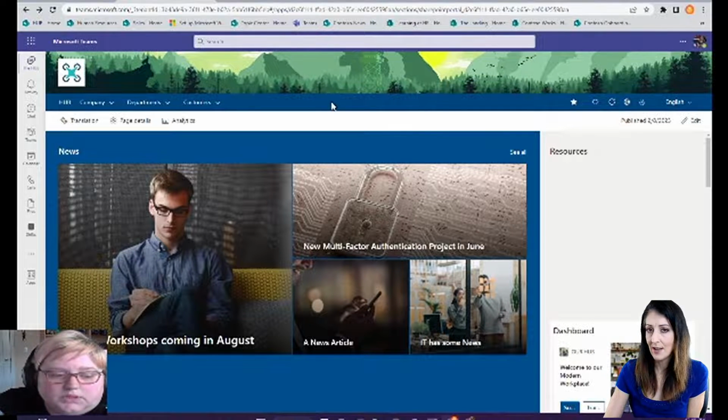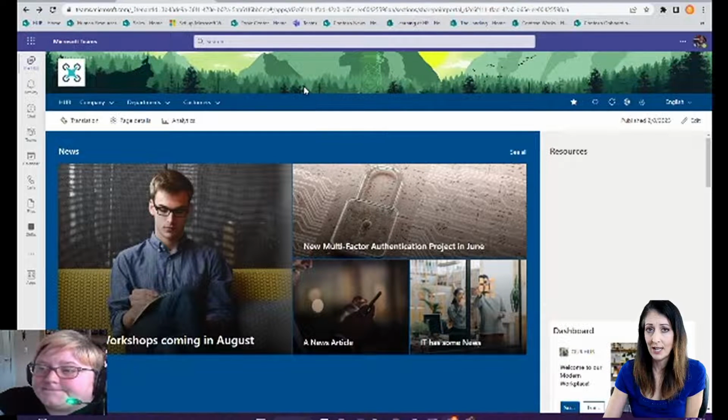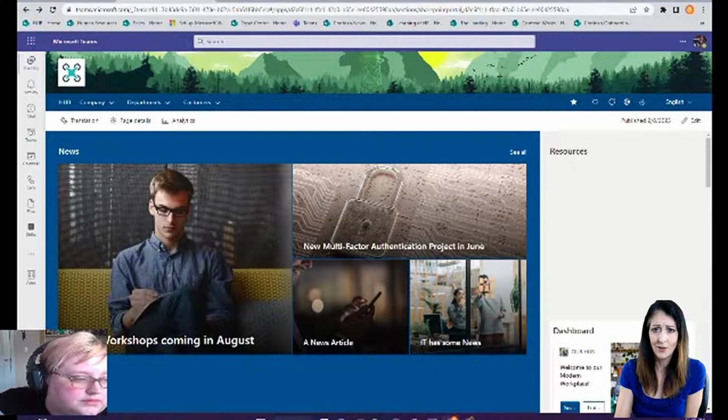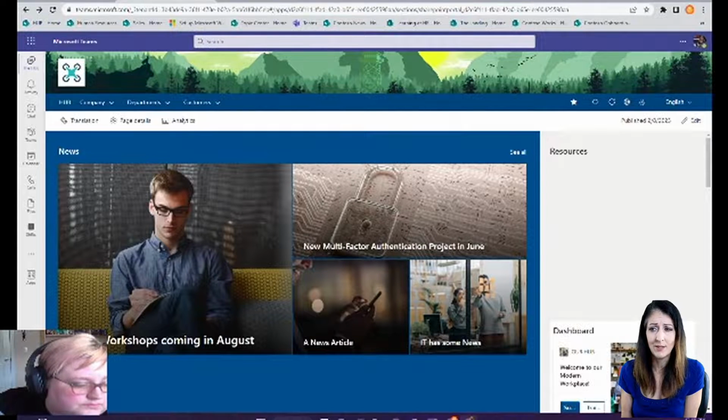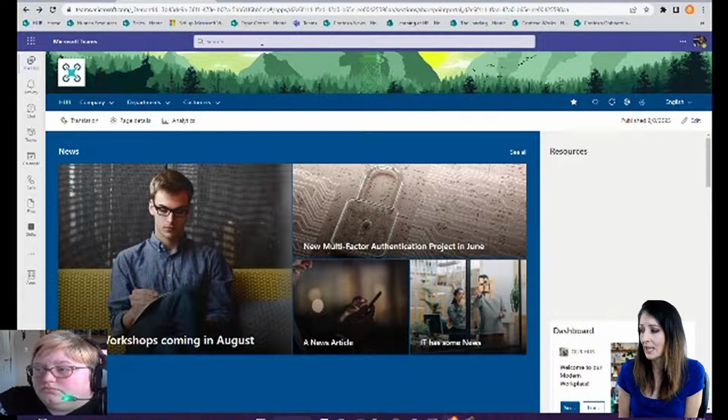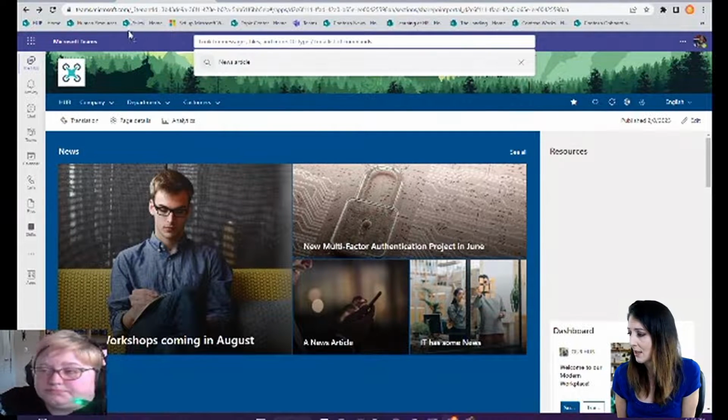I think in the browser and in the desktop app, you're going to have the same search experience as you would searching for anything in Teams. Even if you see a SharePoint page on the screen, your search experience in the Teams bar will be the same. You're not going to have two different search boxes if you are in Teams and you can see a SharePoint page on the screen, right? You're just going to have the one. No, so there isn't really anything different. Yeah, it's just going to be the one at the top.